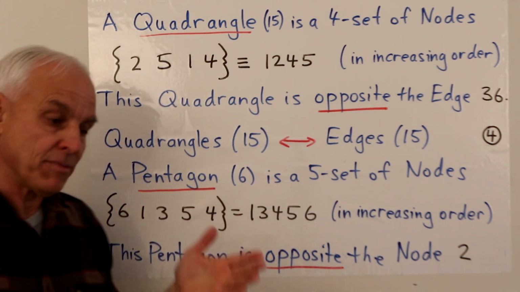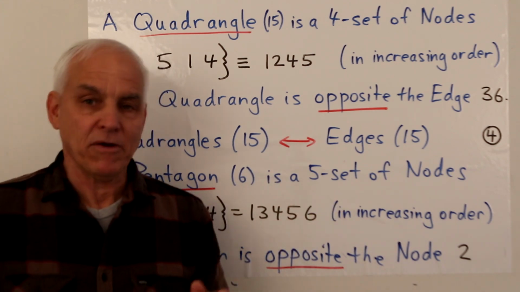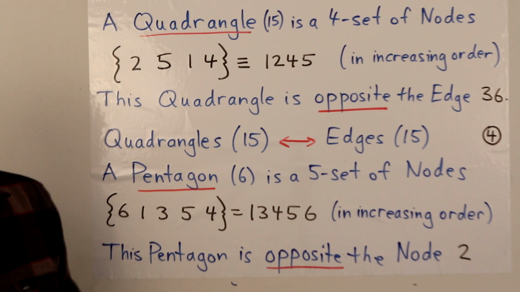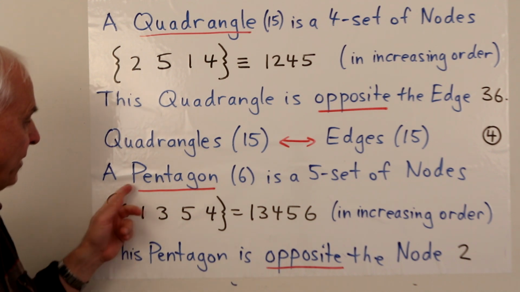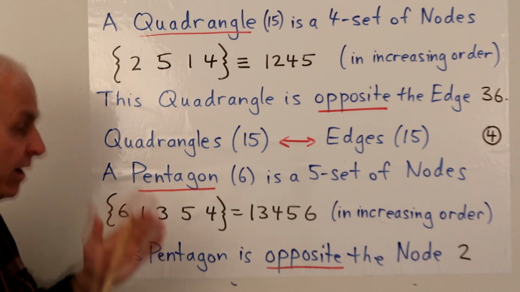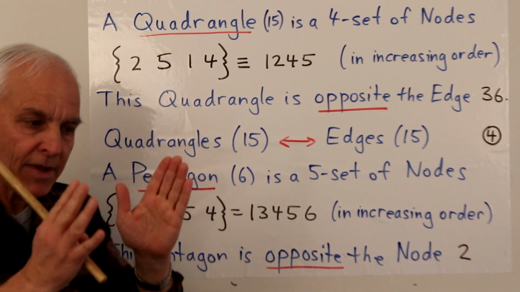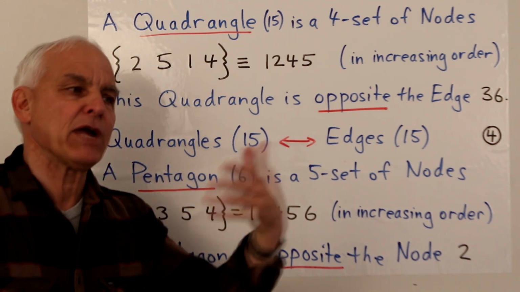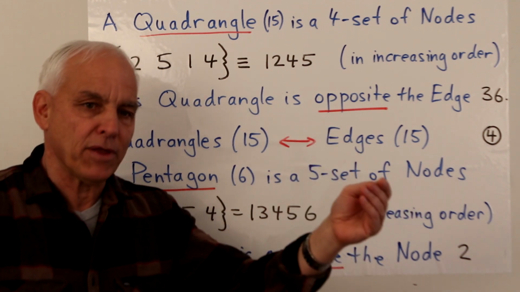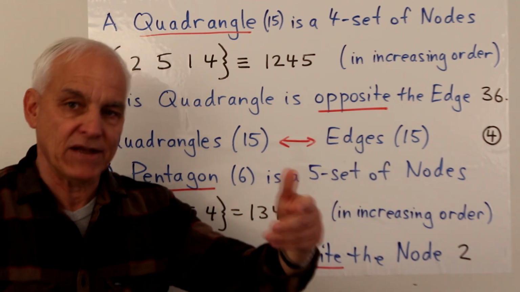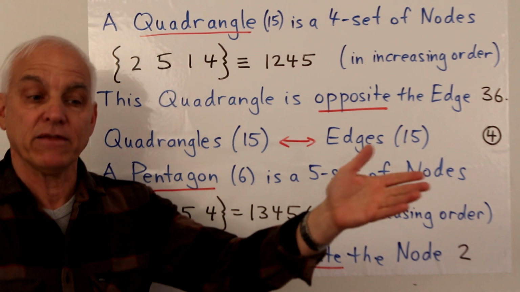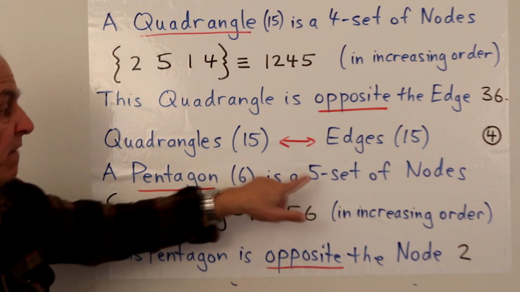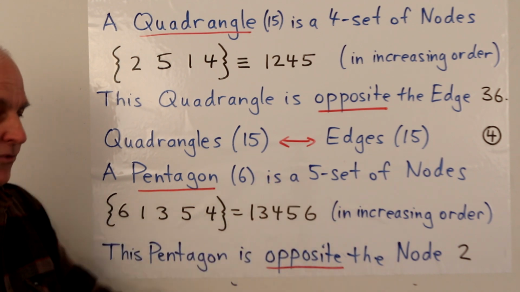Okay, having 4 sets of nodes, what about 5 sets of nodes? Very natural. So let's call that a pentagon. So a pentagon for us, and also capital letters, telling us that this is a special object in our little theory. It doesn't necessarily directly connect with the usual usage of the word pentagon in other parts of mathematics or maybe in ordinary life. So for us, a pentagon is a 5 set of nodes.